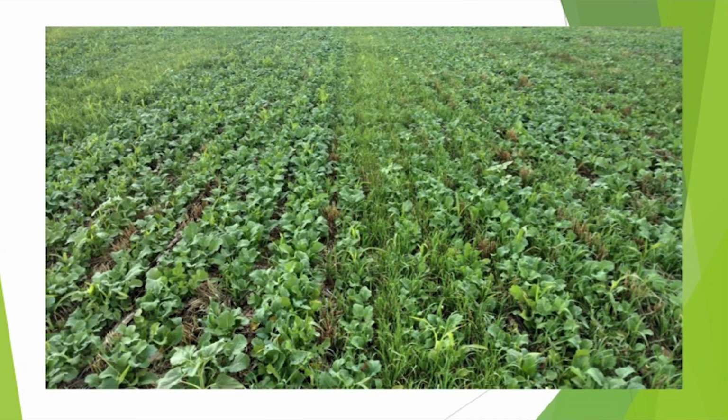Here's one of our cover crops as it's coming up. We put it in with the shank drill, minimum till. We've had very good success doing it with that. We try to get an extreme mix of some sort. Minimum 6 to 7 is very minimum. We try 9 to 10, 11.